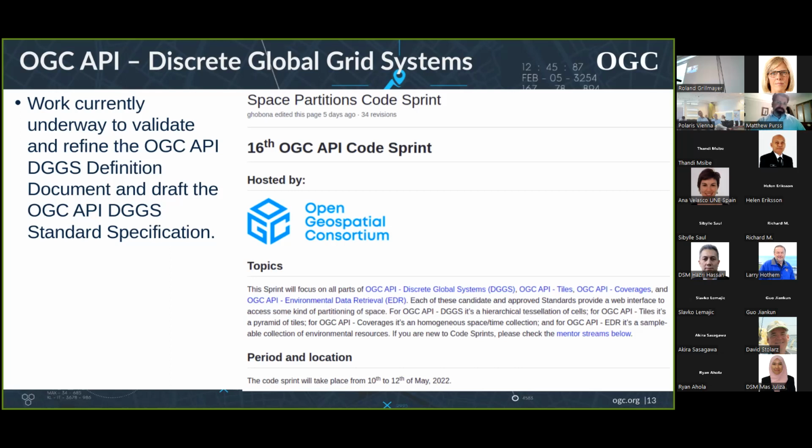Through smart use of DGGS infrastructures, all of this can be achieved purely by a database index lookup. What are the zones I'm interested in? Give me all the data for those zones. And you can do that across multiple collections, across multiple server infrastructures, across multiple servers, any sort of around the world.